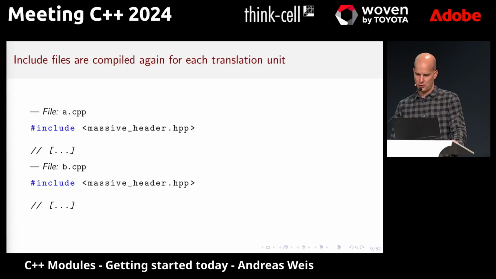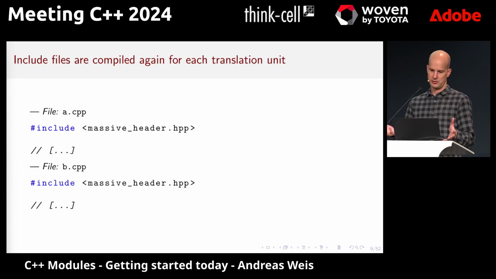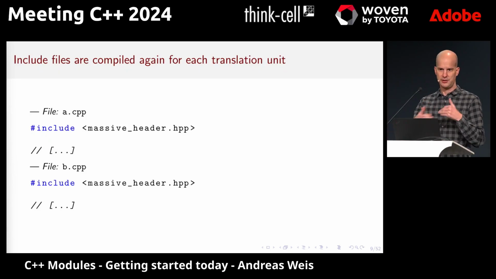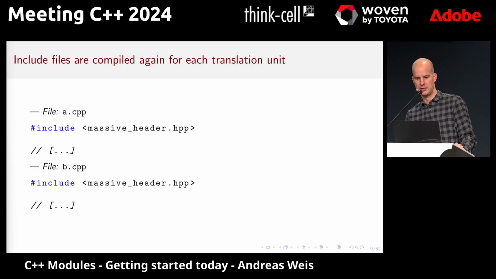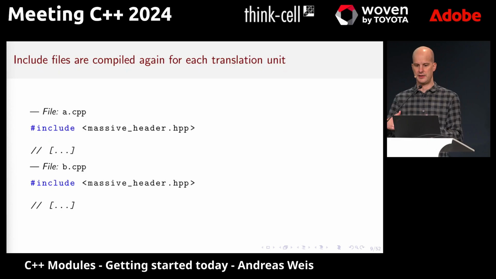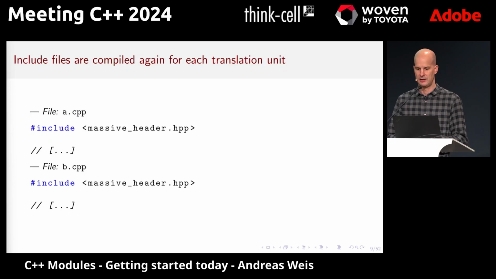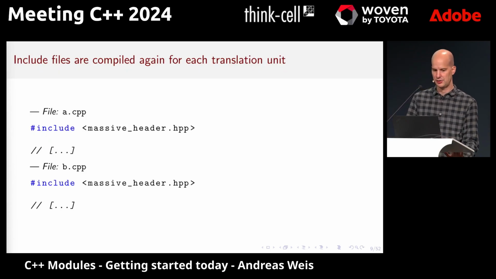Then one other problem with textual inclusion is one of efficiency, and that is often a concern with big code bases where you have long build times. Because textual inclusion really just copy-pastes the code into the translation unit in the end. If you have massive amounts of code in a header and you pull that into two translation units, then basically the same code has to get compiled twice. And that, of course, takes a lot of computational effort. And this problem of build efficiency in particular is probably one of the main use cases why people are looking forward to modules.